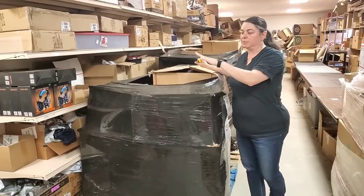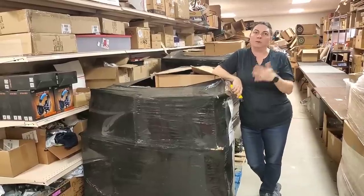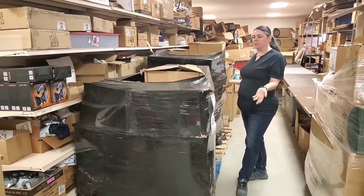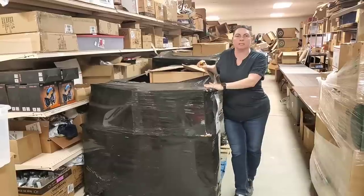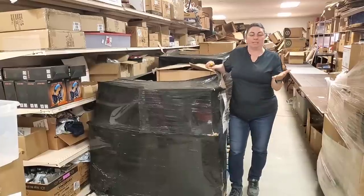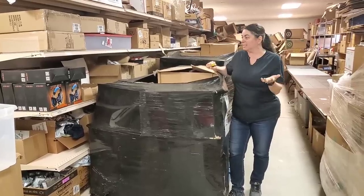And the fact that they were wrapped in the black plastic made us feel a lot better, because we were concerned that they turned up missing because of the contents of what was in it, because they are entertainment pallets. So each one of these pallets cost us $1,100 a piece, so we bought them as a two-piece load, so about $2,200. So this particular pallet that I'll be unboxing is $1,100 is what we paid on it. So let's see, it's supposed to be entertainment, maybe some records, maybe some figurines. I don't know what all is in here. Funko Pops, yeah. So let's see what we find.